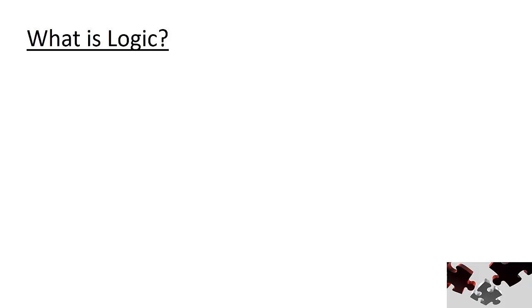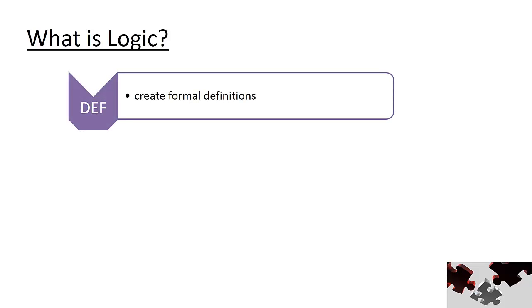A question that you might be interested in asking before we move on is, what is logic? And I think that's a great question. In mathematics, we tend to follow a particular path when creating and analyzing mathematical structures. First, when we find a structure that is interesting, we try to formally define it. This allows us to play with the structures a bit more in hopes that we'll find something interesting. In our lessons, I will use capital DEF to let you know we are creating a formal definition.